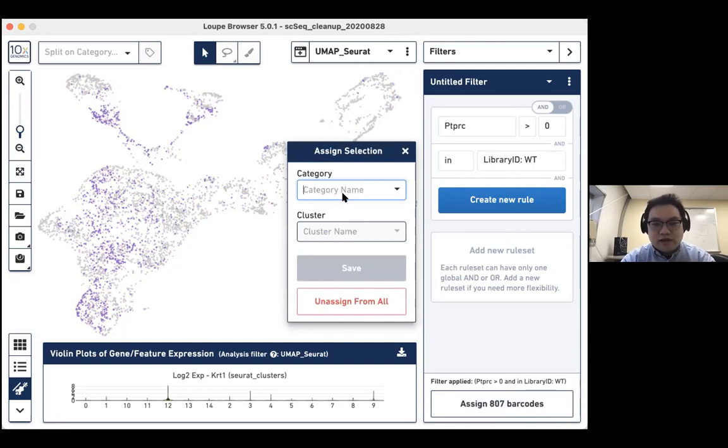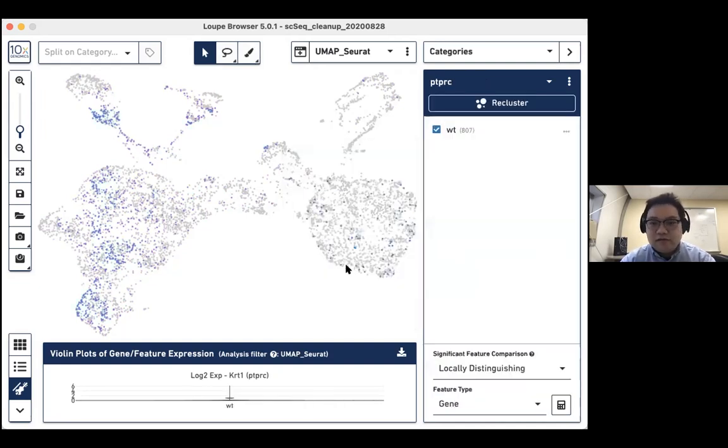We will create a new category called PTPRC, and this cluster is expressed in the wild type. Okay, we created a new labeling, PTPRC expression in the wild type dataset.